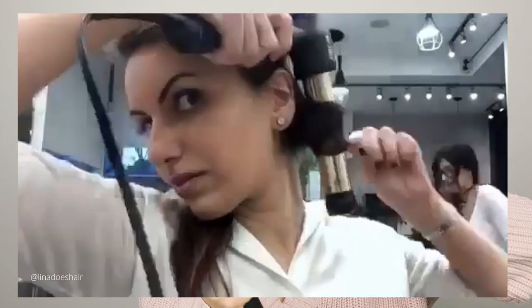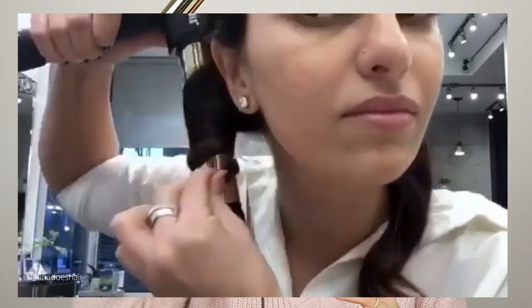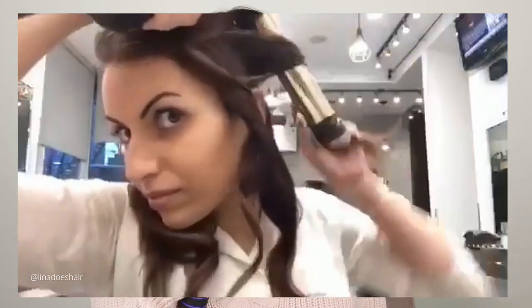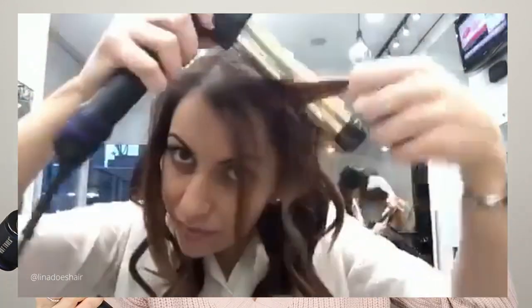And finally, the biggest star of the show — I don't know if you guys have heard of this, but this is the curl bar. This is like the best kept secret; I don't know why it didn't take off. This is my favorite way to do beach waves on long hair. It's so easy and so easy on your arm. You would literally split your hair in half, grab the bottom pieces, keep your elbows down, grab the hair, twist it, hold, let go. Take the other piece, twist it the other way, hold, let go. Keep doing that all the way around your head.